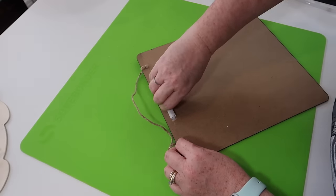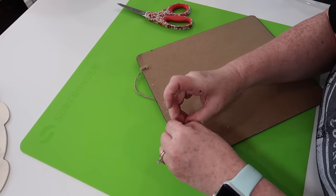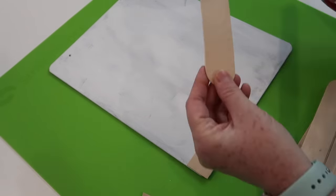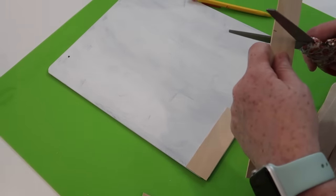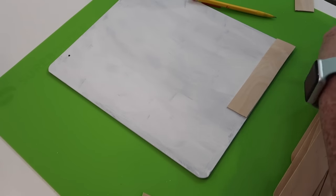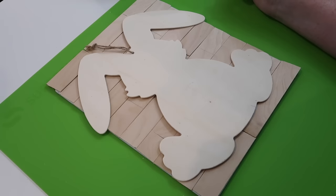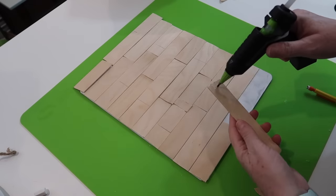For the second DIY, I will be working with the Year of Firsts sign. I'm going to take off the chalk and cut off the twine. Then I'll take some Waverly white chalk paint and paint the front of the sign with one coat. Then I'm going to take some large popsicle sticks from Walmart and make a faux shiplap wall on top of this sign — cutting and making a pattern, then cutting them down. Before I glued them down, I grabbed a wooden bunny I've had sitting on my counter forever, set it on top, marked where I needed more cuts, and then glued the popsicle sticks straight to the board with hot glue. Then I paint over all of my popsicle sticks with Waverly white chalk paint.